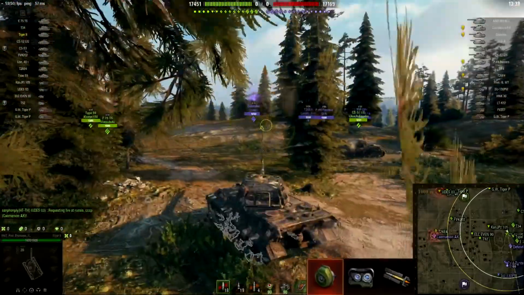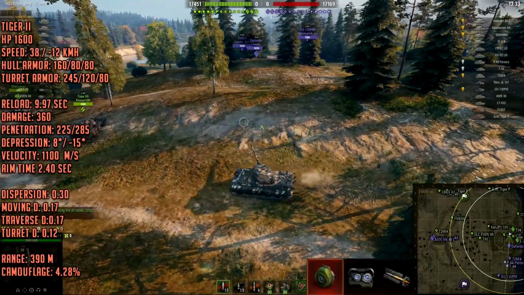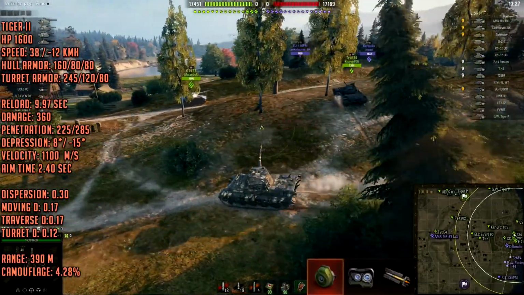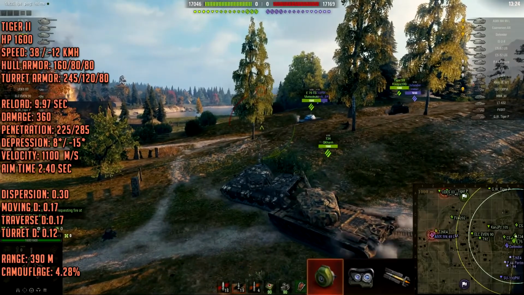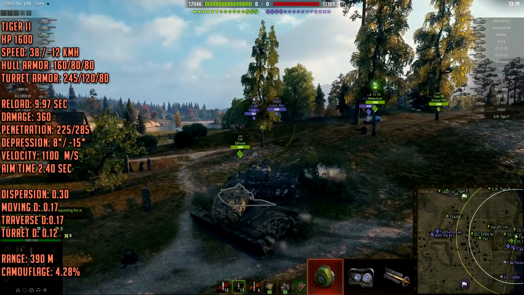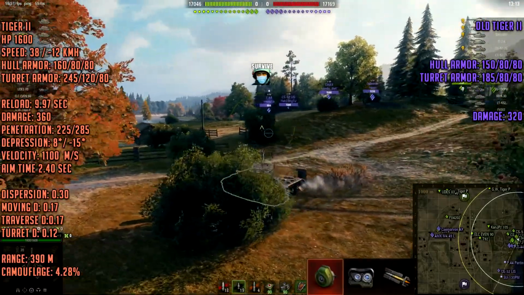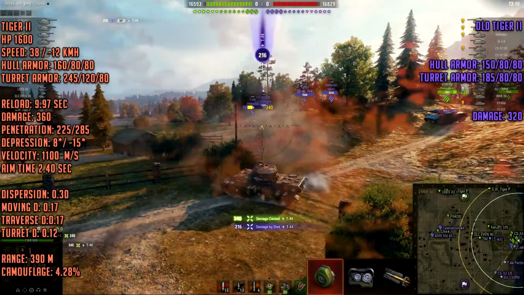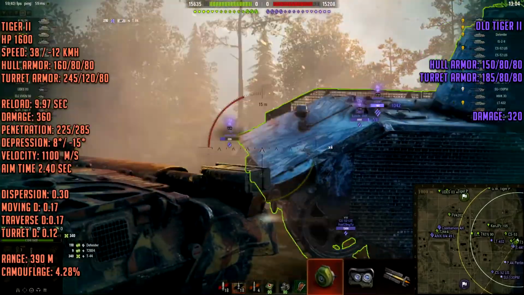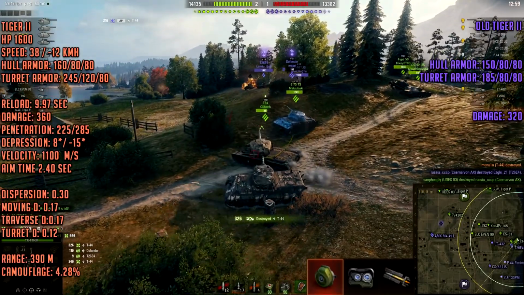So let's first take a look at the buffed Tiger stats. A lot of difference here. Damage is now 360 alpha. A lot of people still don't realize that the alpha damage has been buffed up to 360, so a lot of people are still not scared of the Tiger 2. They think they can take you out, but then they wonder, why is this guy keep high rolling all the time? As you can see, the old Tiger 2 had 320 damage, the new Tiger 2 is 360 damage. Also, the armor profile is buffed, which means you can bounce a little bit more.